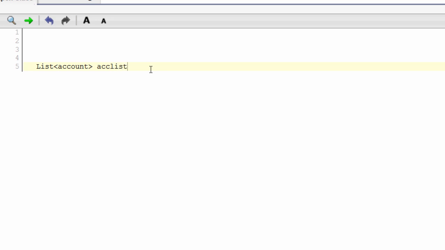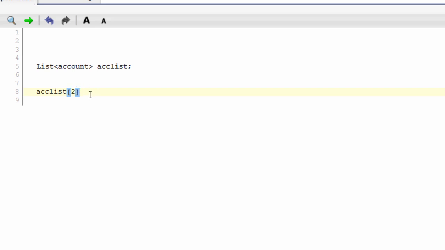ACC list. Because it is sequential data, it has indexing for each and every value, so we can have ACC list 0, that will be having some value. Then ACC list 1 will be holding another value, ACC list 2.